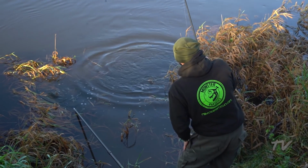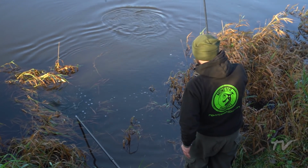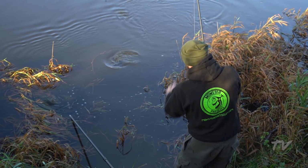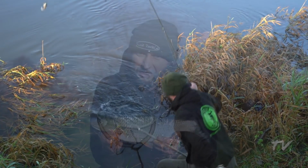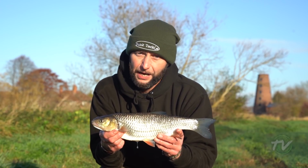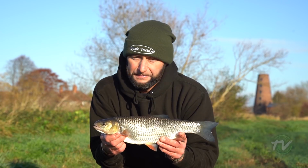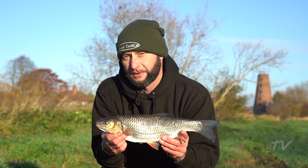Yeah, so the tactical change has worked. We've switched to a feeder, lighter hook length, single maggots and casters, and we've got our first fish. Just as I was talking to you and telling you how cold it was last night and how quiet it had been, basically talking about how I scaled down, it's actually worked, because on camera it actually hooped over.